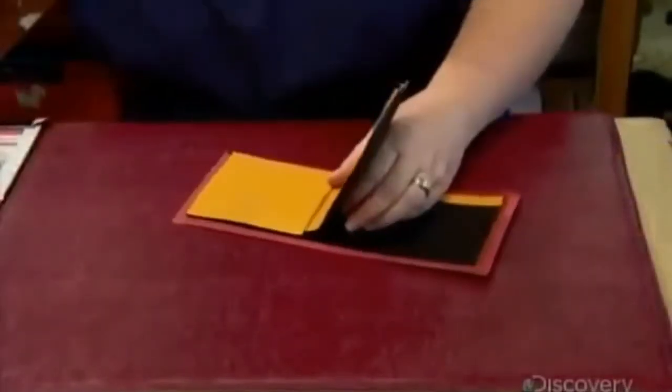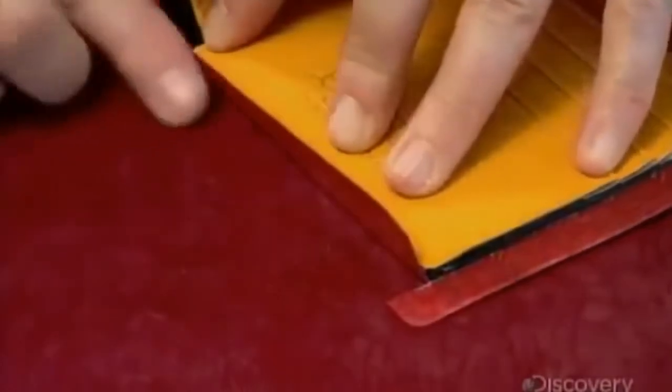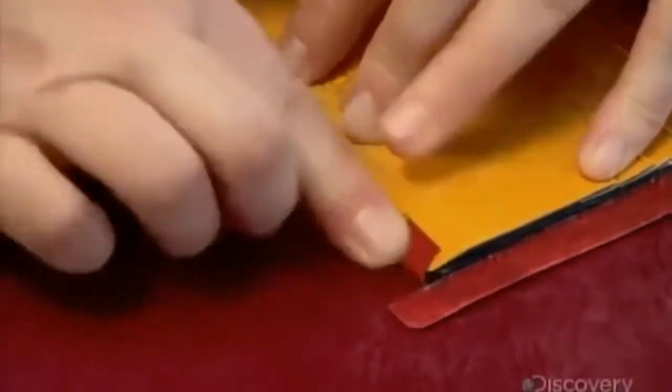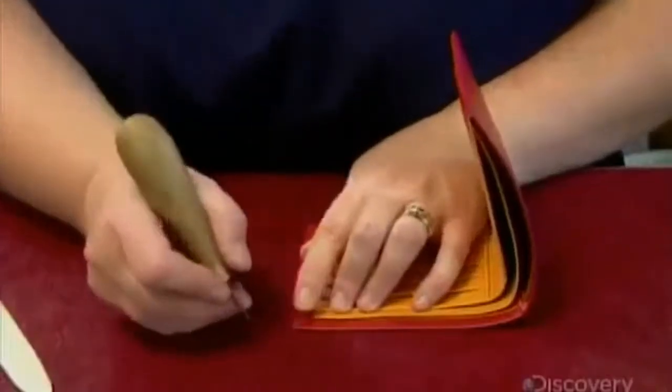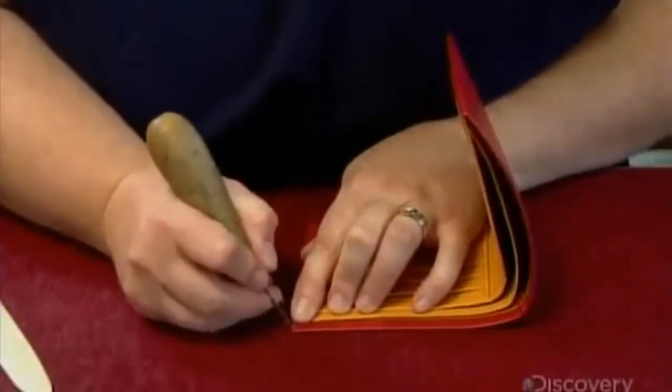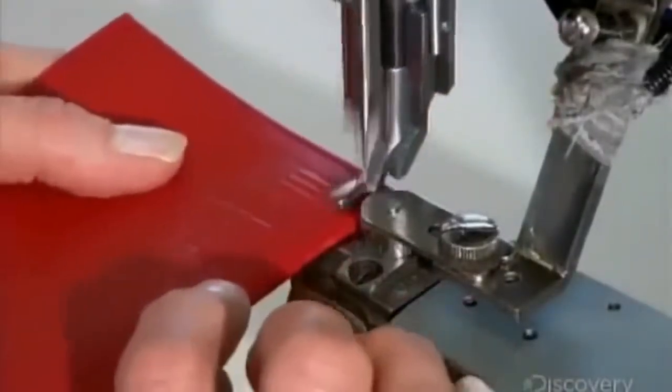Here, she uses a special hammer to ensure the interior and exterior components of this wallet adhere well. Then she trims the corner of the rim to make it look neat. She rounds the corners of the wallet to give them a gentler profile. Now she stitches the assembly together, leaving the bill pocket open at the top.